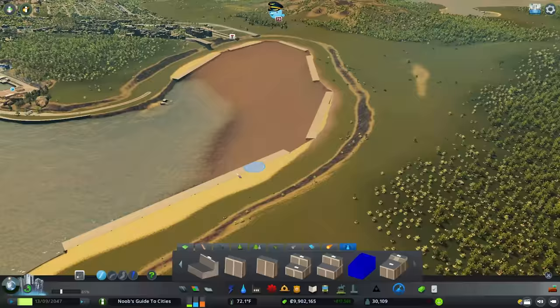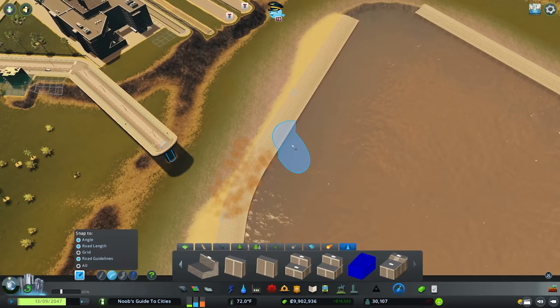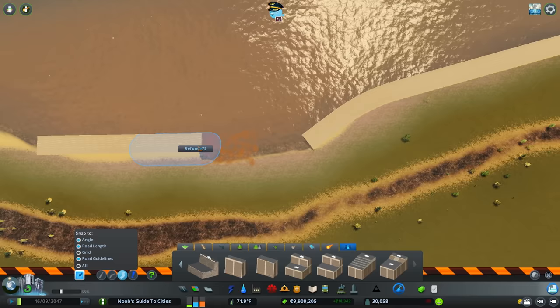And then with a road guideline on now and a curve tool, it's just a case of coming in and snapping to those guidelines and completing the key circuit all the way around. Okay, we've got some nice smooth curves in here. Just placing in the straight sections first allows you to add a little bit more of your own design to it. Have to redraw this section in here.